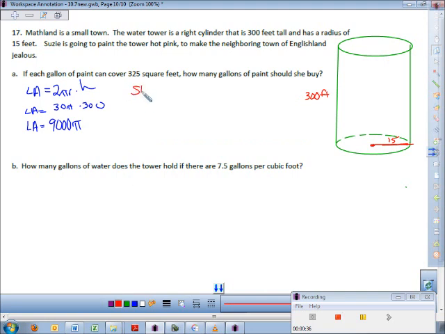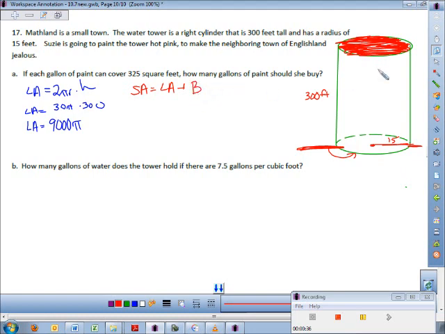Then the surface area of this bad boy is the lateral area, and now just a plain old cylinder would be plus both bases. The question is, should we paint both bases? We definitely believe we should paint the top one, because even though you never see it, how do you know? Maybe you're in an airplane. But the paint is not just for you to see necessarily, it is also to protect against rust and etc. So we definitely want to paint that. But do we want to paint the bottom one when the ground is right here? I don't think we need to paint that because it's grounded to the ground. So we only need one base area, not both base areas.